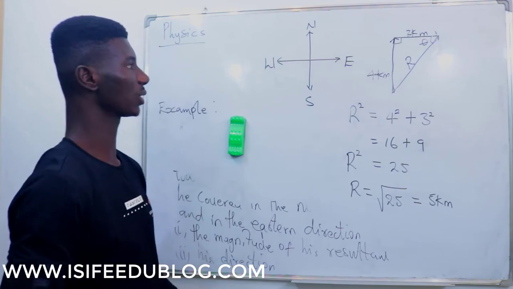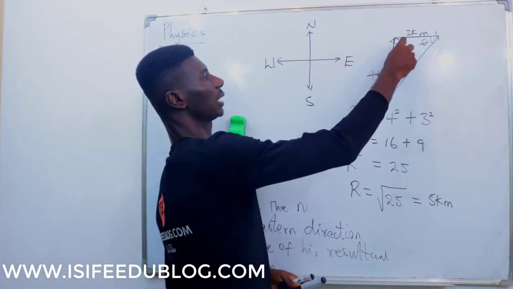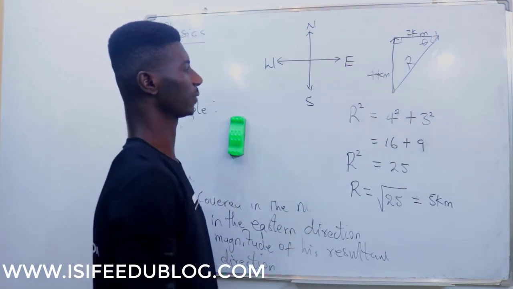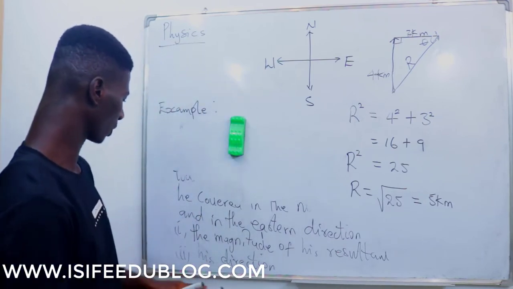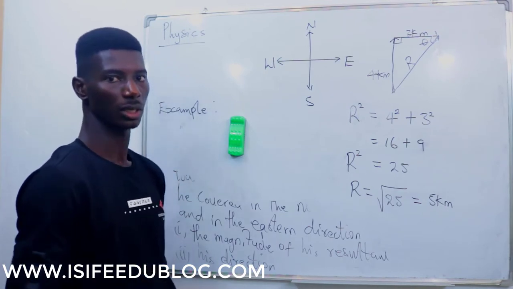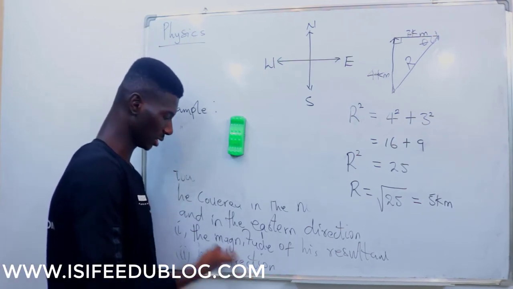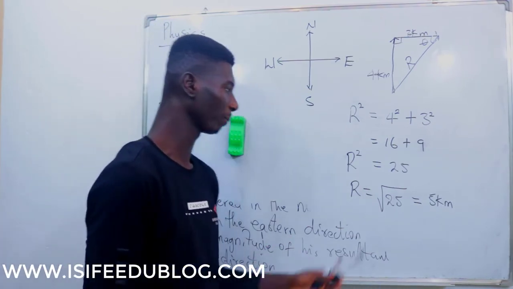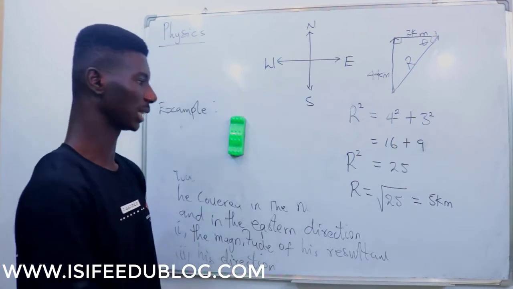So once you get your diagram correct, and you find out that these vectors are inclined at a right angle or perpendicular to each other, therefore, you make use of what? Your Pythagoras theorem. Now, question 2 says his direction. In some questions, you will not be asked his direction. They will simply ask you the magnitude of the resultant, but make sure after getting the magnitude, this is a vector, you must solve for the direction.